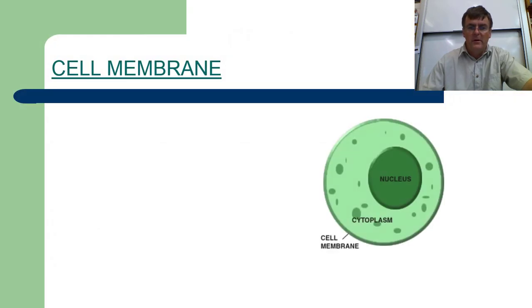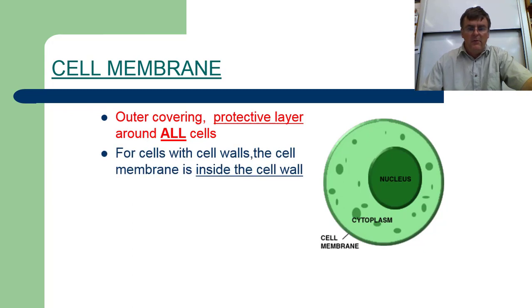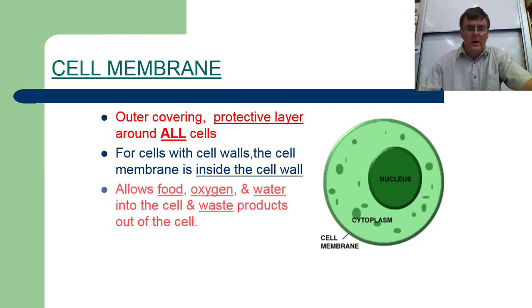Right, so let's look at those things in more detail. Around the outside edge, a protective layer controls what comes and goes in and out of it. Every cell has one of these. If you burst this, the cell basically explodes, the insides come out and it's dead. Cells that have cell walls, this membrane will be pressed up hard inside the cell wall. So, for example, this cell here, this is the membrane, and if it had a cell wall, the cell wall would be right around the outside edge of that, right against the outside. You can't really distinguish between the two when you're looking at a microscope. It's like the controlling gates, if you like. Lets certain things in and certain things out, and keeps some things out that should stay out.